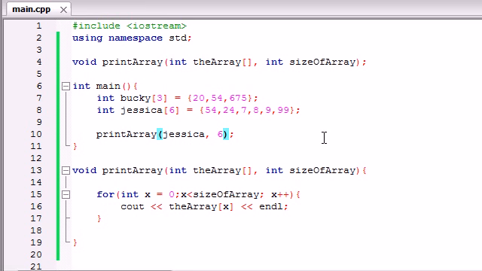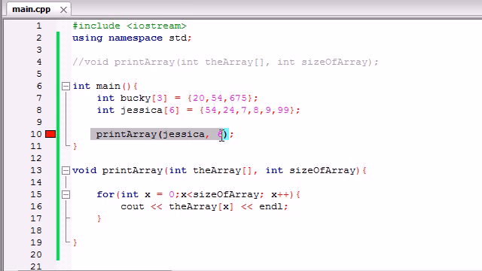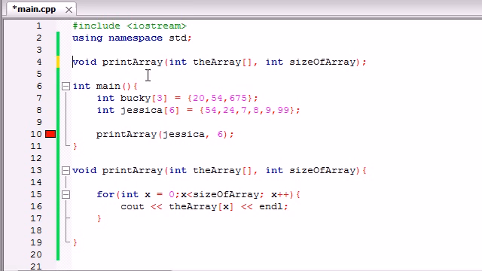Pretty good. So one last time, here's what we did. In the very first line of code, we built the function prototype, because if we didn't have that prototype, let me just go ahead and comment this out, and we try to run it, we're going to get an error message. So this error message pretty much means this: alright, I did this, and now you want me to do this? What the heck is print array? So when we do include that prototype and try to run it, it knows that, oh, print array is actually a function that you guys built. So anyways, that's what prototyping did.